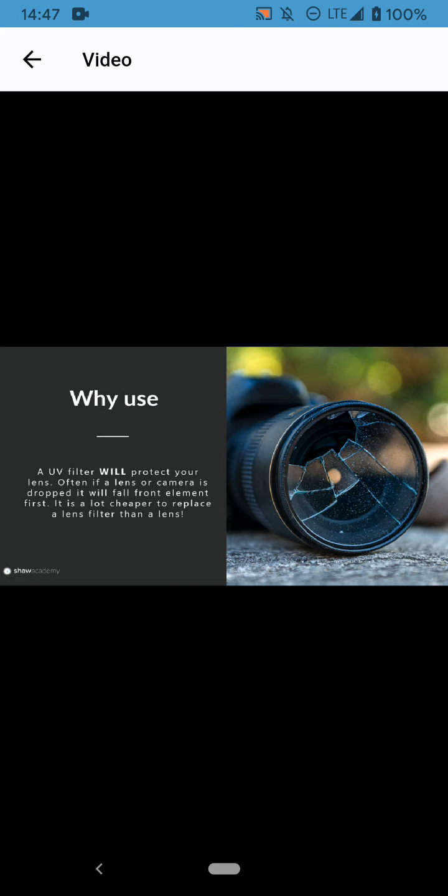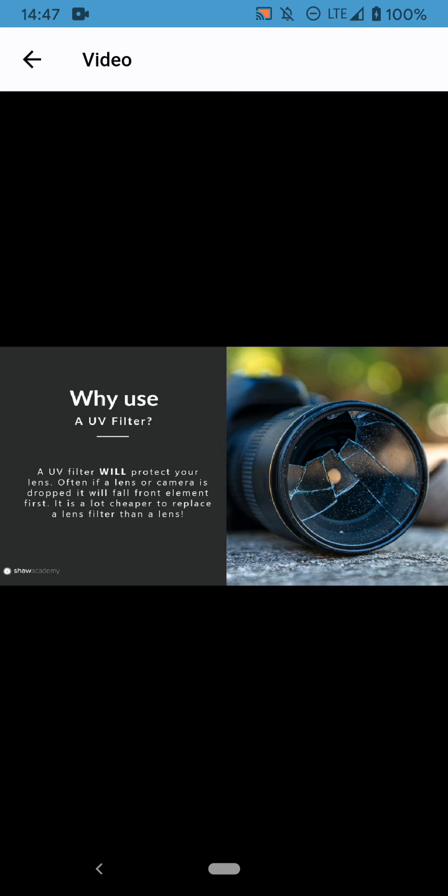Don't say it'll never happen to you. When I worked in camera shops, when I was cutting my teeth as a photographer, I can't tell you how often people came in with us having to remove broken UV filters. The lenses were always fine, but the UV filter itself was smashed. That's okay. It's a lot cheaper than replacing an actual lens. So if you don't have a UV filter on your lens, you may consider getting one ASAP. If you've been annoyed at the camera shop pushing you to buy a UV filter, they're doing it for your own benefit.